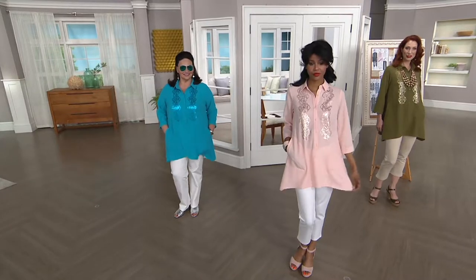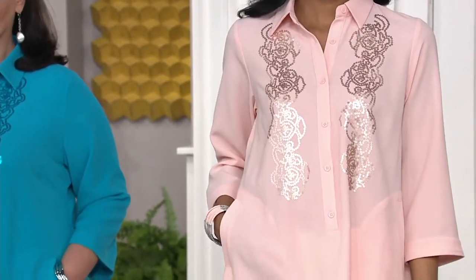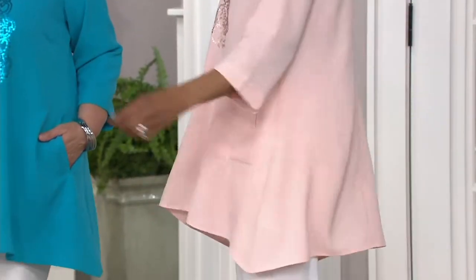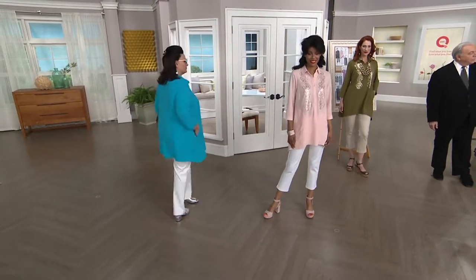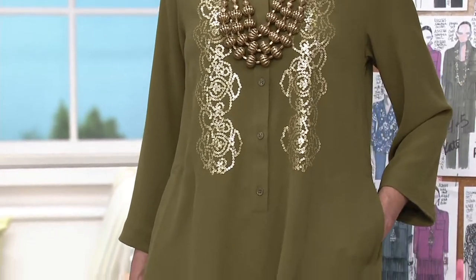I love the length on it. I'm the shortest gal up here tonight at 5'5", and I feel like this is such a good length, especially if you want to wear leggings or a fitted pant. The proportion is perfect — it hits you mid-thigh at the shortest point. Someone made the comment on a post earlier that if it had been any shorter, she's also a petite gal, it would have made her hips look wide. She loves the length — it doesn't make your hips look wide because it's long and asymmetrical, and those longer points bring your eye down.